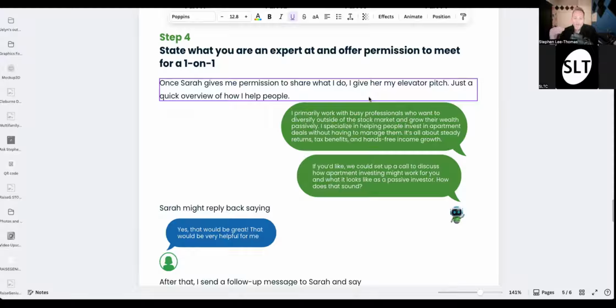Now, how do we rise above everybody else? Well, we need to start leading with value, and we do that by having a lead magnet. So this would be a really good opportunity to say, hey, if you've never heard about passive investing in apartments before, I've got this PDF I can give you. I've got this little video I can give you. Would you be interested in learning a little bit? Huge. Again, you're asking for permission, giving them something that has some value. It's going to help them make a decision and get them to move forward.